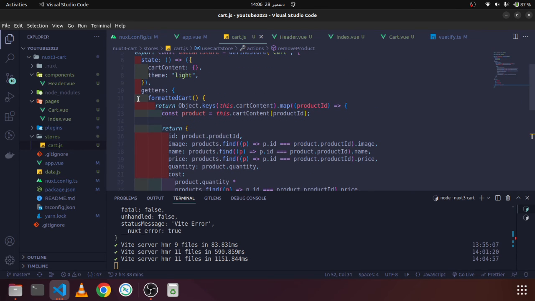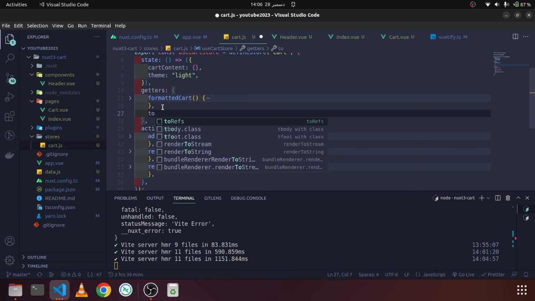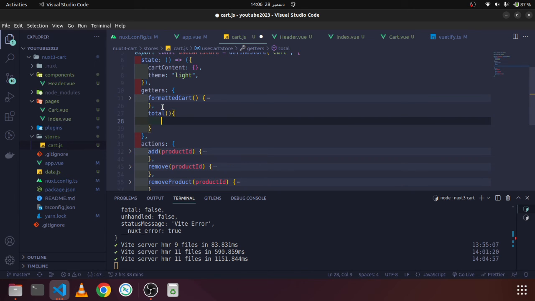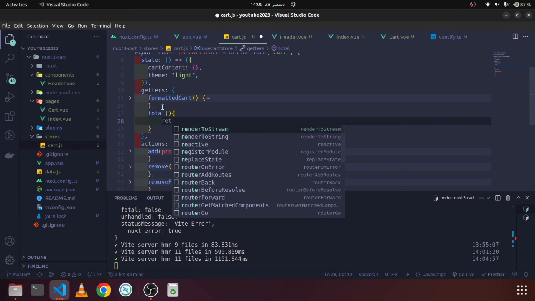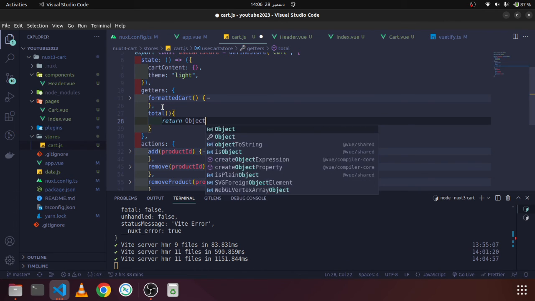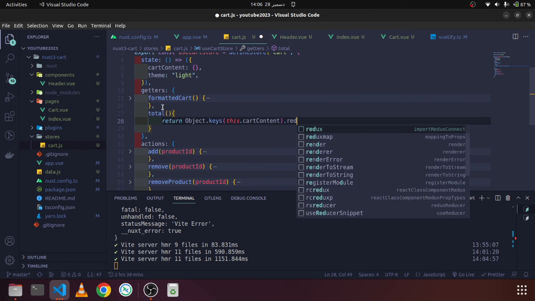So let's come here. I can say here, let's create the total. So I should say total should return Object.keys(this.cartContent).reduce.